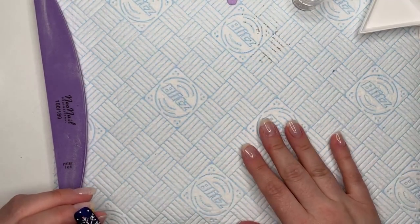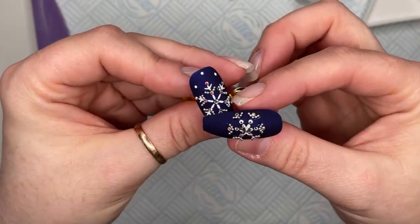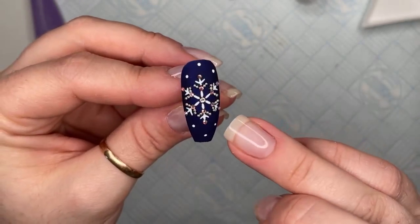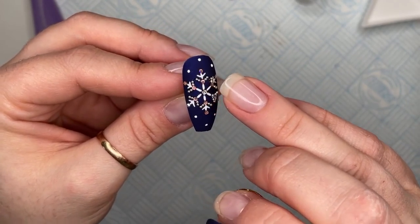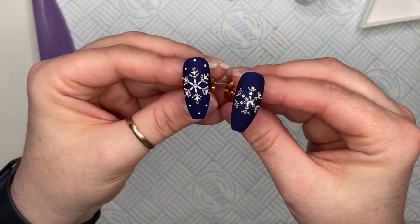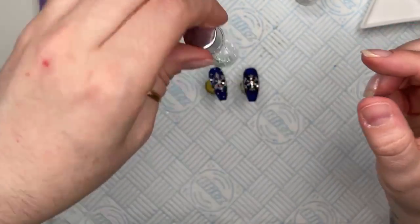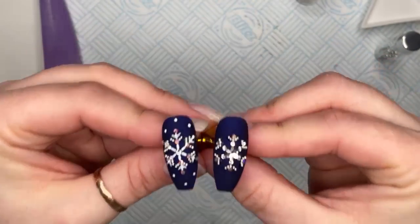They look white but they're not — they're AB, they're so pretty! I don't know if it's doing them any justice but they're so so nice. Anyway, here are the finished nails — I was looking for a pink nail but they're both blue this time. That one is the one with the Swarovski snowflake in the middle with AB Swarovskis, and then the rest are Preciosa. The unicorn tears are definitely my favourite!